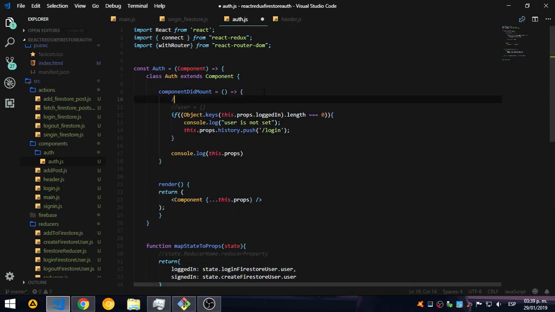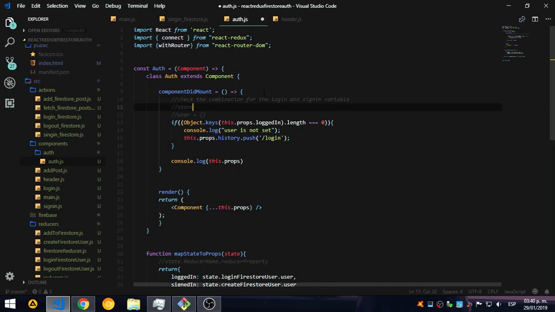So you will need to check the, what did I say? Combination, for the login and sign in variable stored in the state.